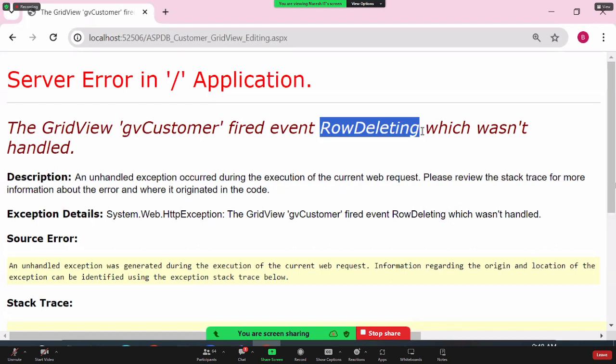When we set both these two as true, automatically the edit and delete buttons will come. But the problem is customization cannot be done. Now the second option we have is manual. You can use a command field. There we have properties called show edit button and show delete button. Customization option is there, but confirmation option is not there. Customization is there, but what is missing? Confirmation is missing. So that's why I show you the third one.